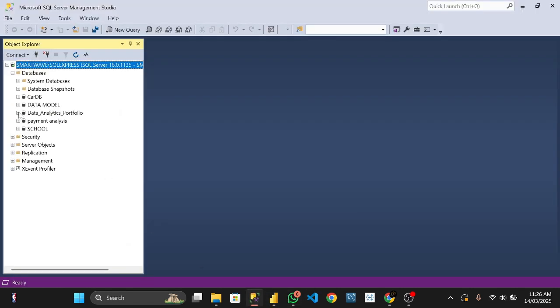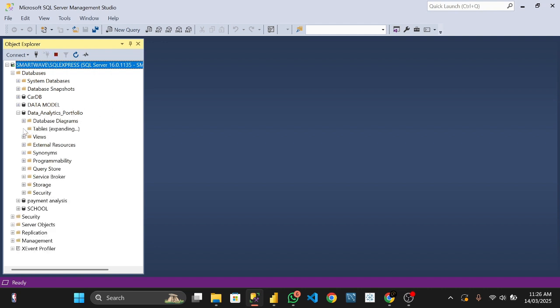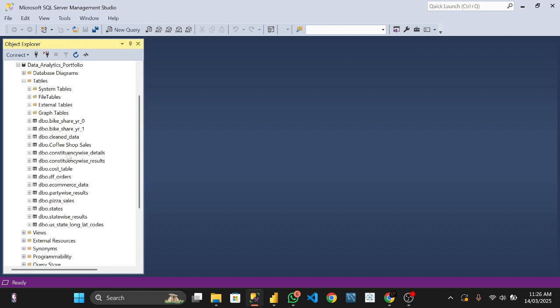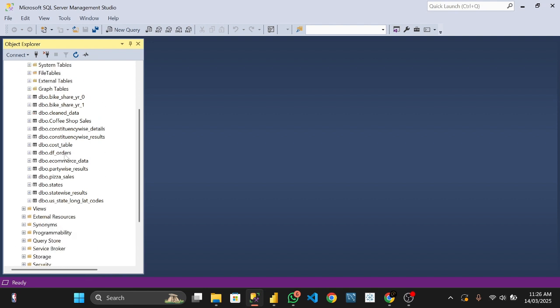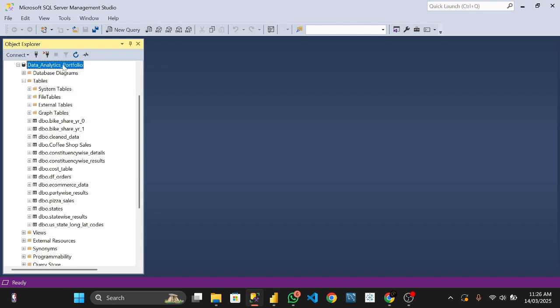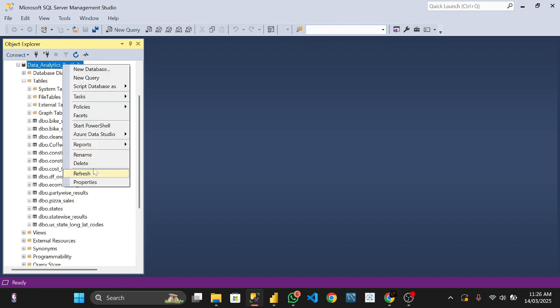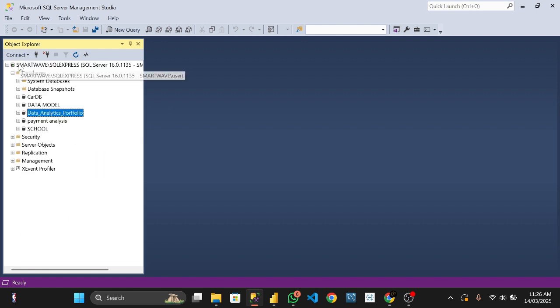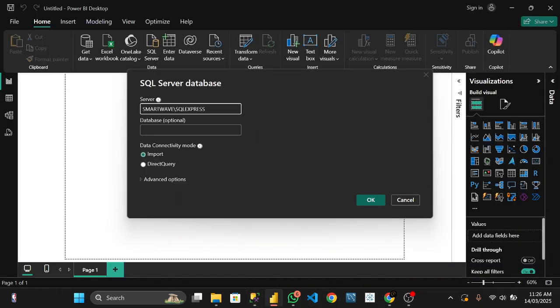I advise you to always put the database you are using. Now if you click on this database, click on your tables, you see the different tables that I have there. Now, what do you have to do? This place, you can right click, click rename, but don't rename it, just so it gives you the option to copy it. Copy it, you can close it up, go to your Power BI, paste it, then click OK.